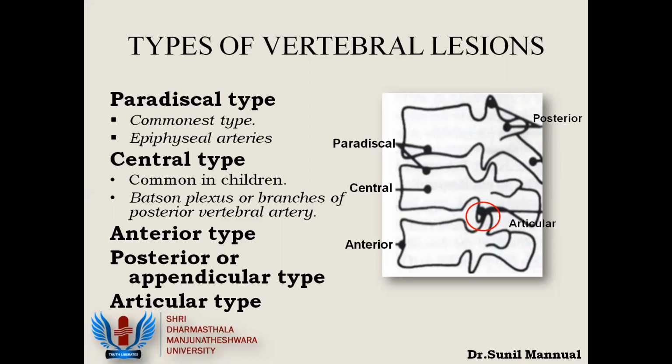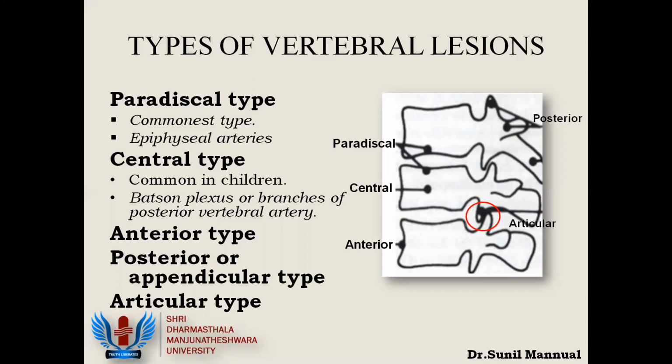So irrespective of what kind of vertebral lesion, and especially when you get a patient in a very late stage, it is very difficult to differentiate whether it was a central origin or a paradiscal origin. These kinds of differentiation make a difference initially in classifying the disease, but they're not going to make a difference as far as the end neurological symptoms or end treatment is concerned.